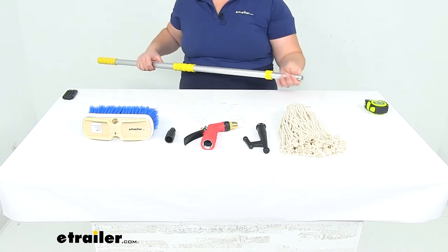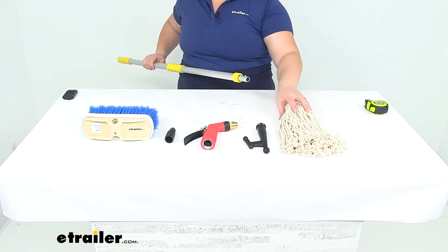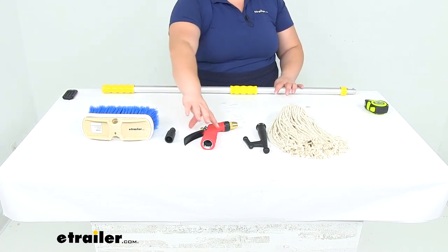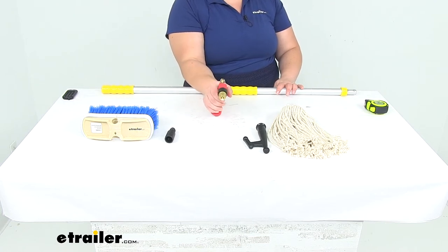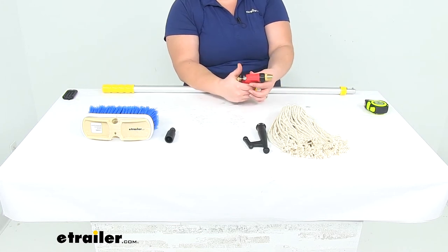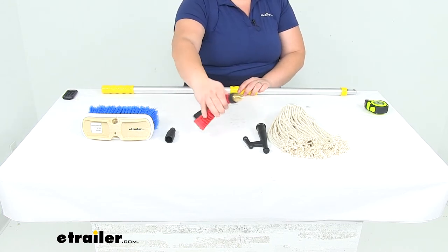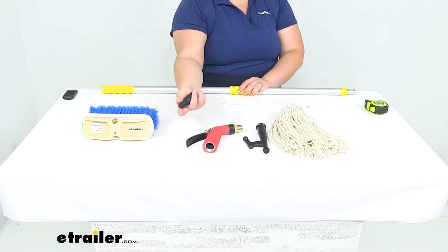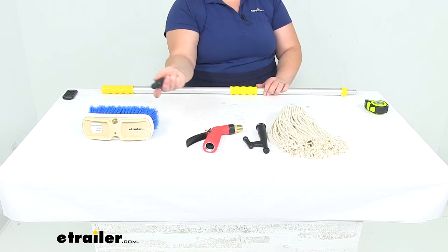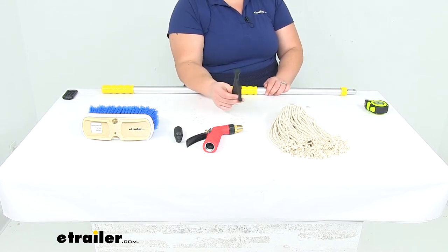We'll have our telescoping handle to attach on our different items. We'll have our rope-type mop head and also a scrubby brush. It comes with a hose nozzle so we can use that pistol grip and adjust the pressure to either spray or jet out water. You can hold it in place and adjust the tension with the back of that — it has a pretty comfortable grip. There's also an adapter that goes from the detent hole on our post to a threaded end, so we can use that with several different accessories. And this piece is a boat hook so you can hang it up to dry.